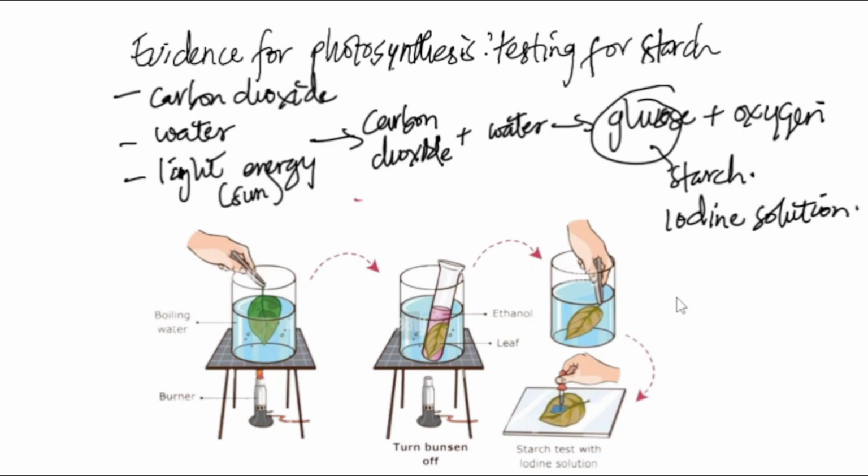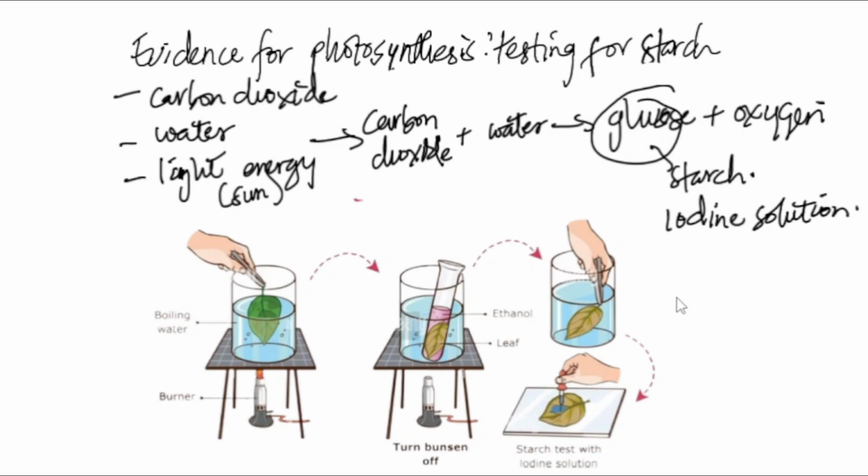Then we normally put it in alcohol. The alcohol is going to remove the chlorophyll, which is the green pigment. Once that process is going on, you realize that the alcohol is going to change color. You can keep the leaf in there for about 5 or 10 minutes, depending on how long you want that to be. We normally put the entire boiling tube containing the alcohol and the leaf in warm water, and that is just to speed up the process.